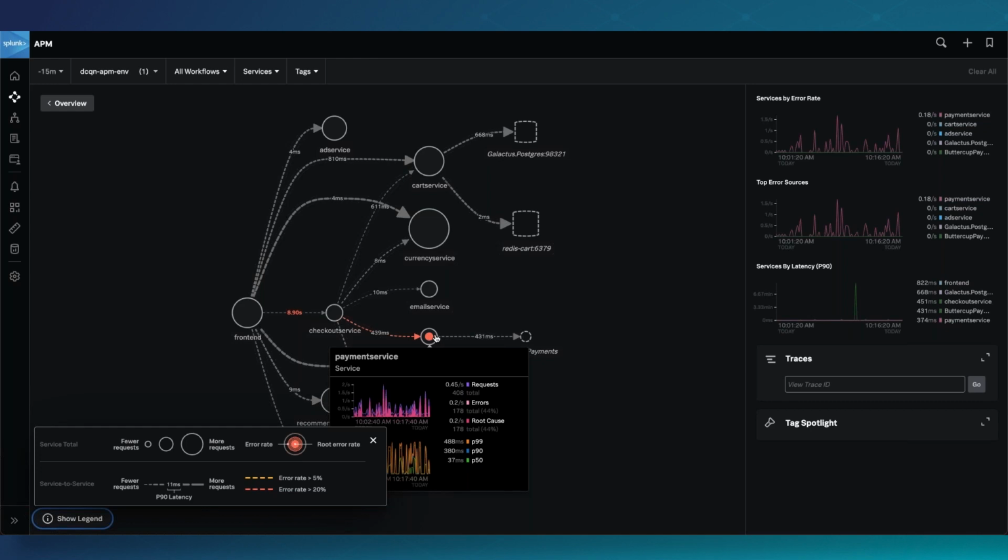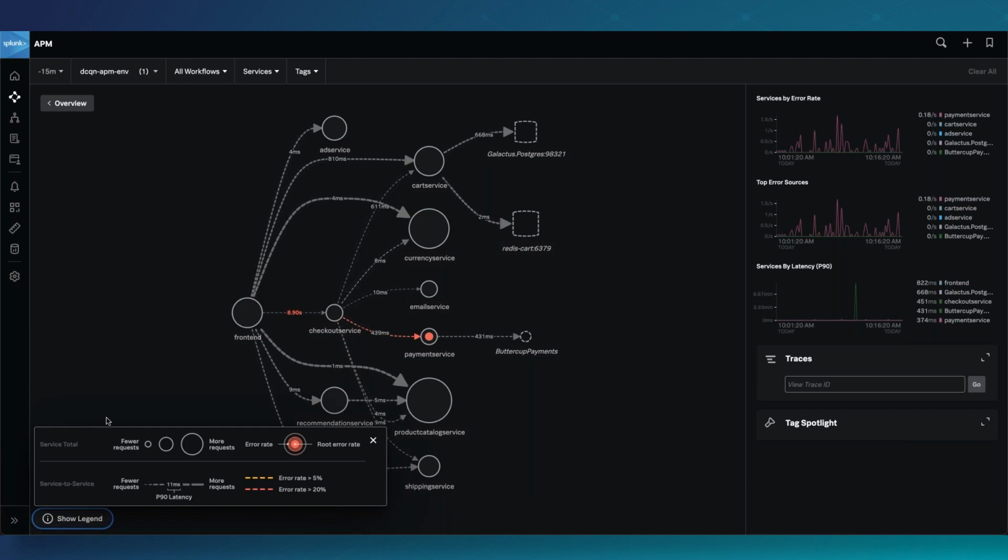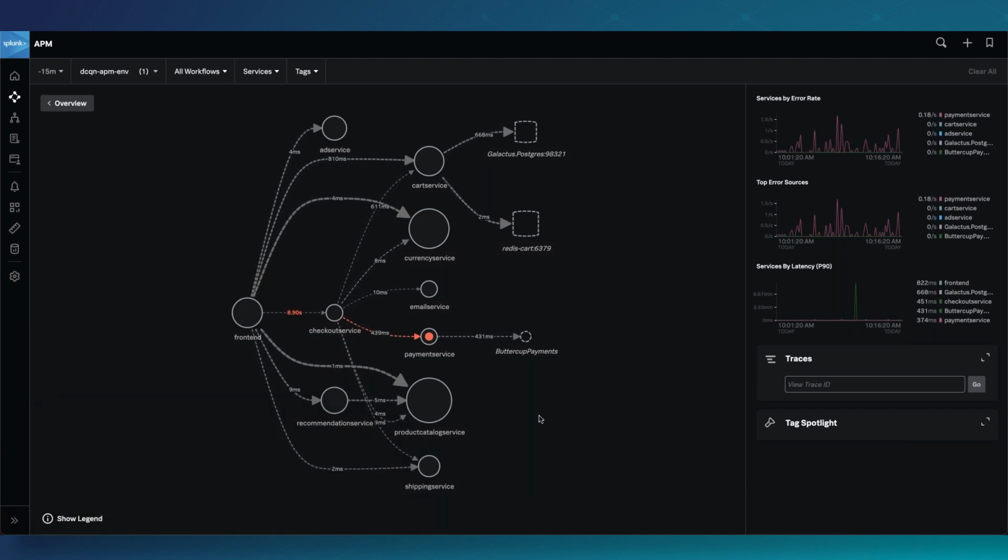So this is using some machine learning tools to identify likely root cause. Obviously, we'd have to analyze that to see if that is the case. But based on the fact that this is at the end of this particular chain and the activity that's causing the problem seems to be largely in this particular point of the system, then that has been determined to be a likely root cause. So let's do a bit of an investigation here then.